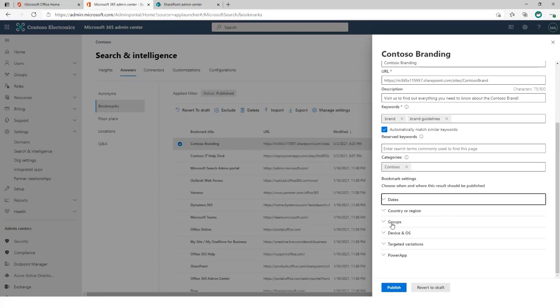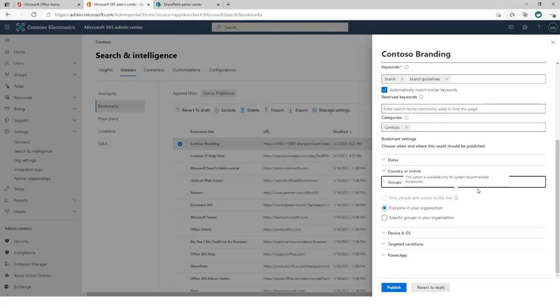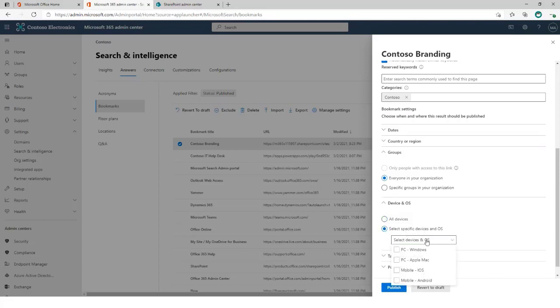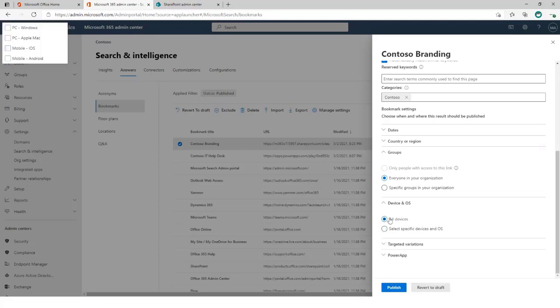And groups as well. This is a link that's relevant to our senior executive team. They're based around the world, but they all exist in a group. So I can specify a group that will only show up for them. Again, device and OS. I might be promoting something that's now available on iPhone. So I can say, well, this is relevant to people with iPhones or Android, or it's relevant to everybody. And then targeted variations allows us to take a combination of these and make it a bit more complex.